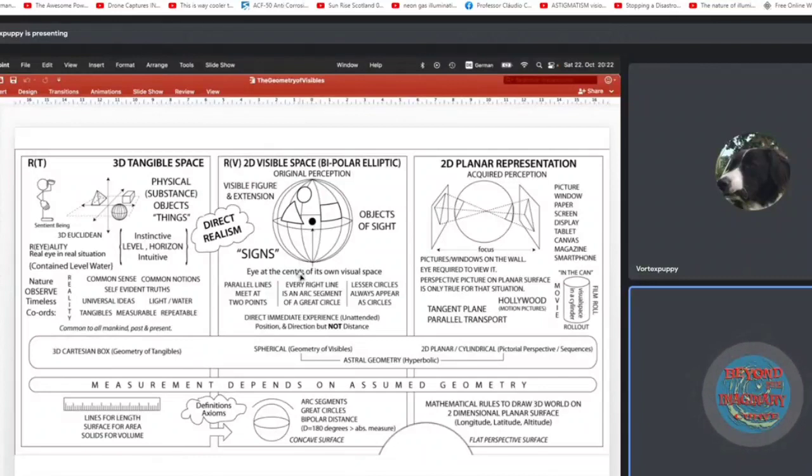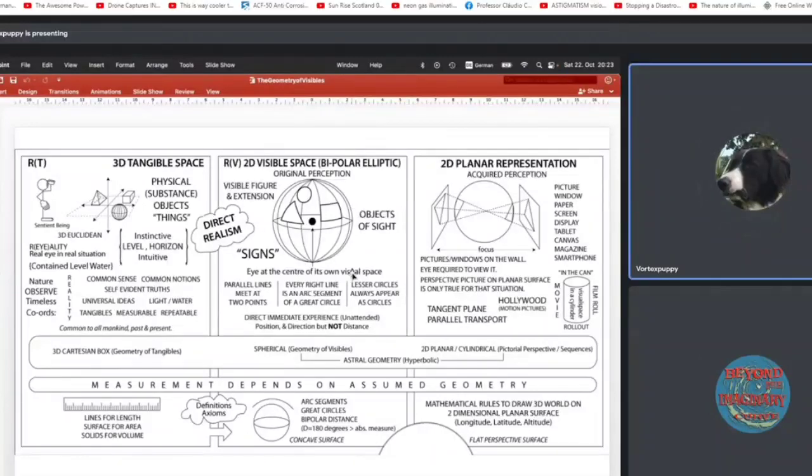And that vision has a separate geometry to what the actual space is. So this is where we're talking about the geometry of vision and how things appear to us in the visible field. It's just a quick one for anybody that may be wondering what we're talking about, or the relevance of this.